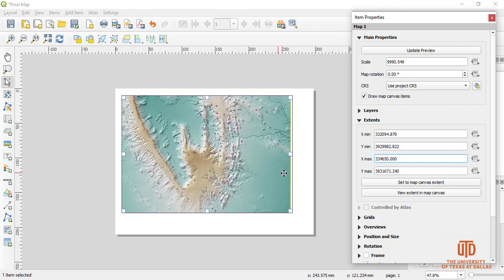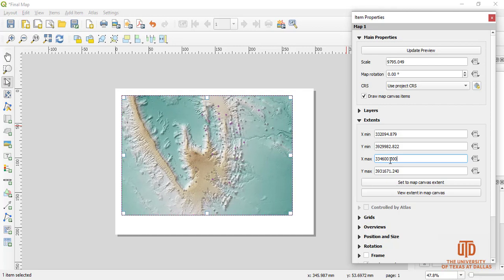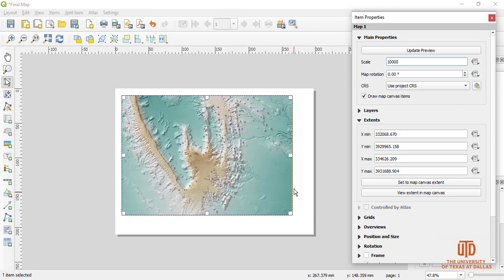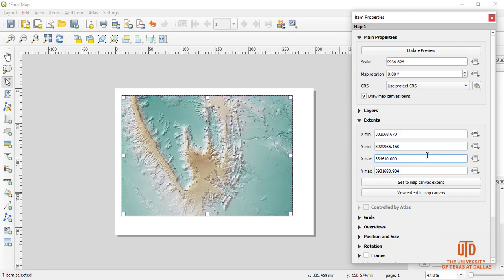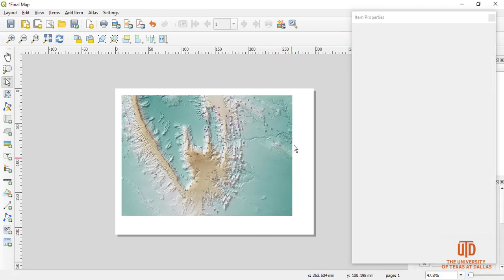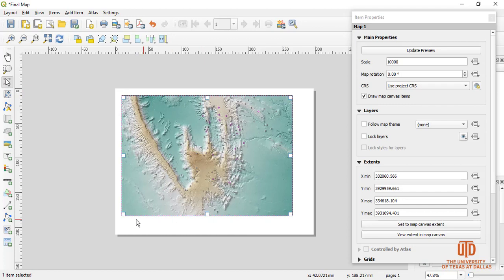You see it's appearing. One thing that you notice, look at the scale. Whenever I change this number, the scale also changes. So let's put that back to 10,000. Now you see it's a little bit better. I need to put this one like that and change that one to 10,000 again. This is the easy way of setting it. You play a few times with these numbers, the extents and the scale, and you make sure your map is filling out the box and the scale is the one that you want.